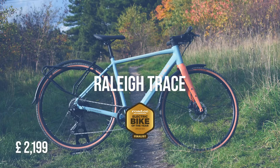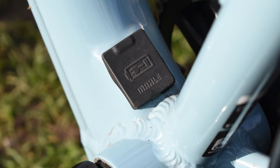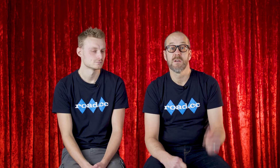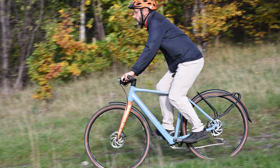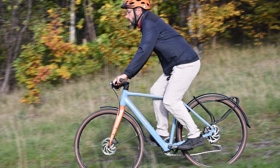Kicking off our best e-bikes is Raleigh's lightest e-bike yet in the number five spot. The Trace is a great sporty option and the brand's first foray into the well-regarded e-bike motion hub system that's been seen on hybrid and e-road bikes. It felt fast and responsive on tarmac during the review period and could easily be pressed into service for a bit of lightweight bikepacking. It's hard to find a system as smooth and efficient as this e-bike motion rear hub motor.